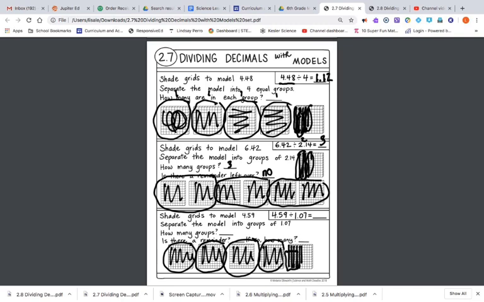Right here, there's my 4 groups, and then I have all of this left over. So how many groups? We made 1, 2, 3, 4, and I had 4 here, so I made 4 groups. Is there any remainder? Yes, this time there is a remainder because I can't make any other groups of 1 and 700ths of what is left over. So if I was to go back and count all these little individual boxes of my grid, I would see that I had 31 left over.